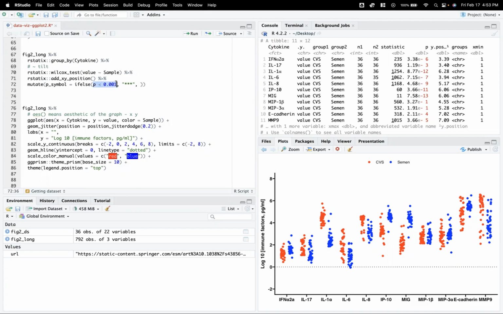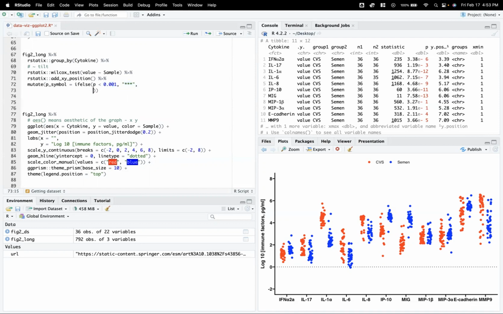This is the condition. In an ifelse statement, I check the statement. If the statement is correct, it gives this value. If it is not correct, it gives this other value. So if p-value is less than 0.001, it gives 3 asterisks. If not, then we continue to the next one.